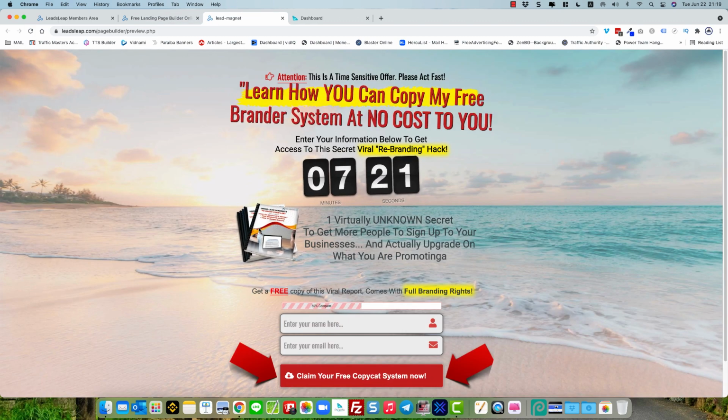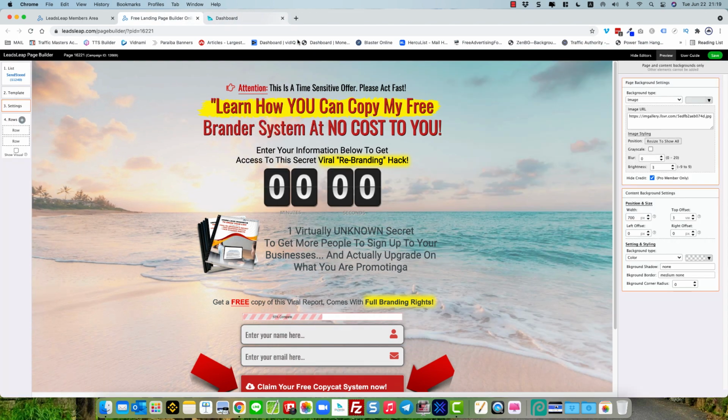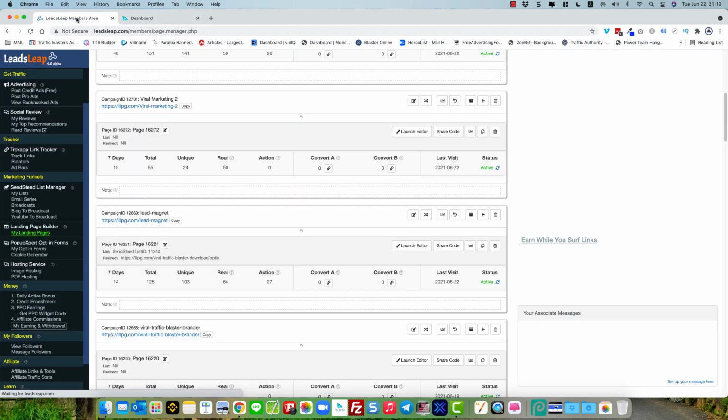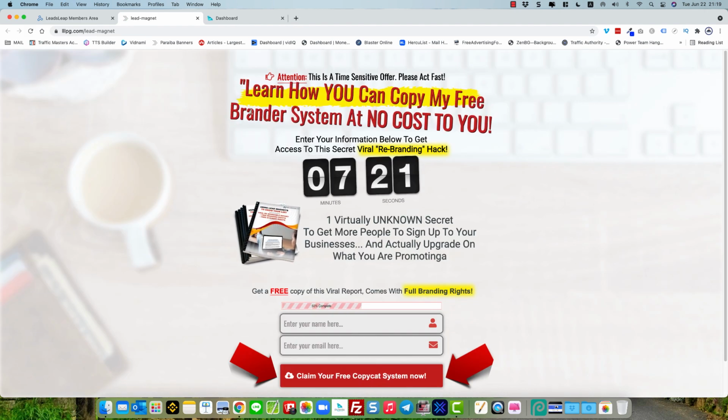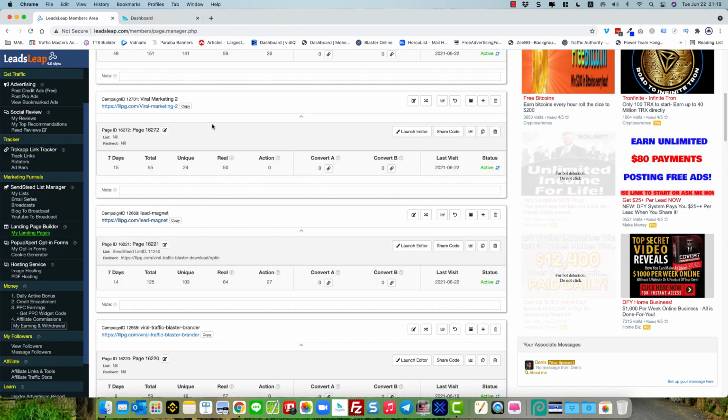So this is what happens. I haven't saved it actually. Well, perhaps I did save it, but that's the preview, so it doesn't matter if you save it or not. You still get to see the preview. It actually looks quite nice, that I added that background in there. So anyway, you get the idea. You can understand the potential with this. I'm going to close that down. I don't think it was saved. Oh, okay, it didn't save, so that's fine. I want to keep it the way it was. I just wanted to share that.